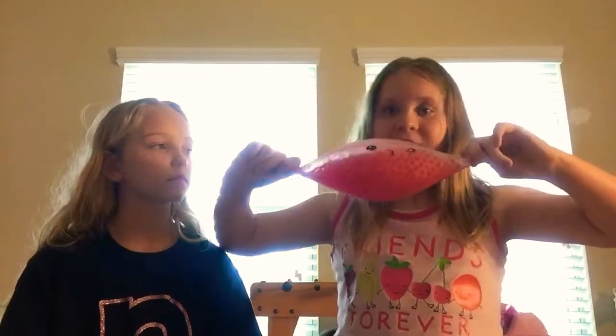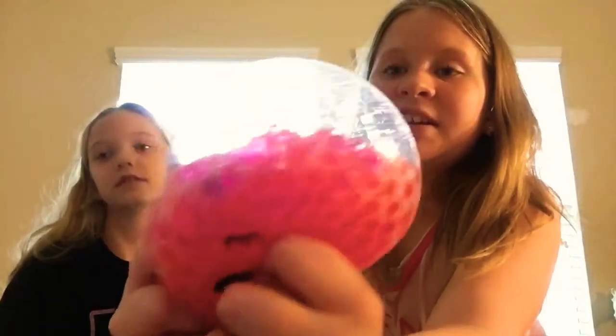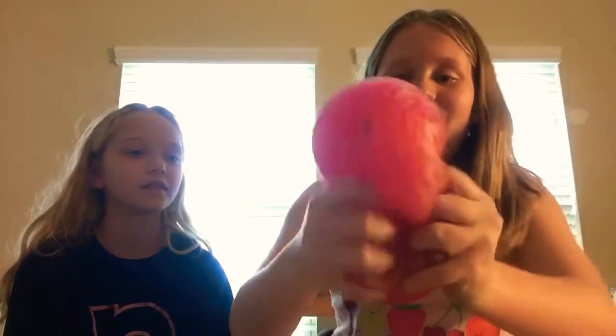So, next squishy. I'm going to choose this squishy. I like it because it's like lots of frosting. Alright, so you guys, it's got lots of Orbeez in it. And if you squish it, sometimes you can see it's got like some little charms in it. It's got a beautiful face, but the face is kind of looking like it's going to rub off. And if you squeeze it, it gets clear. And you shake it around, but then it gets foamy. So I love that it gets foamy. See, it's getting foamy. So that will be maybe an 8.5.